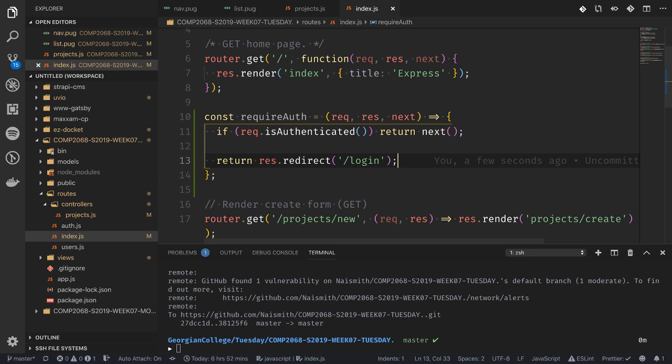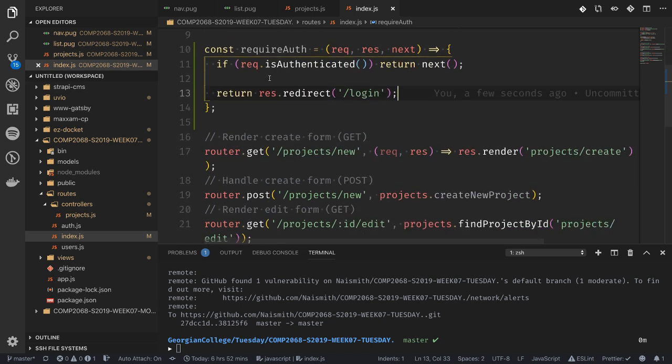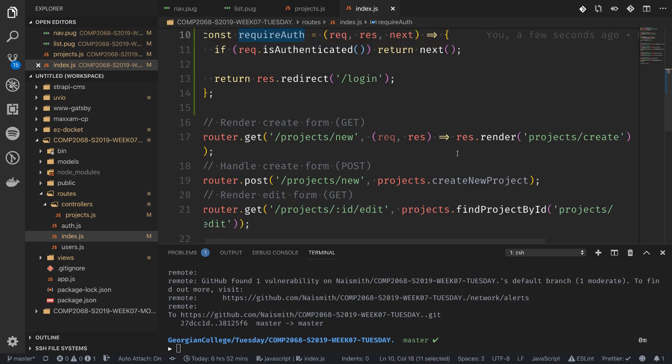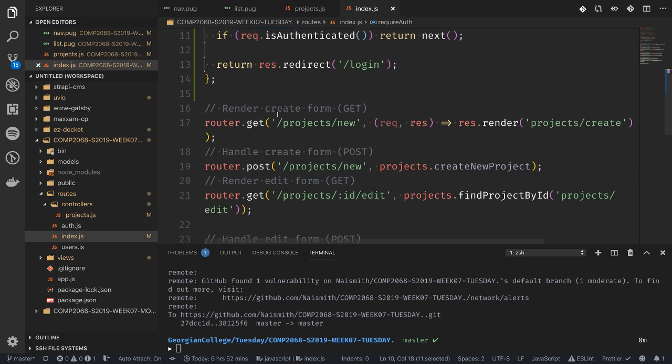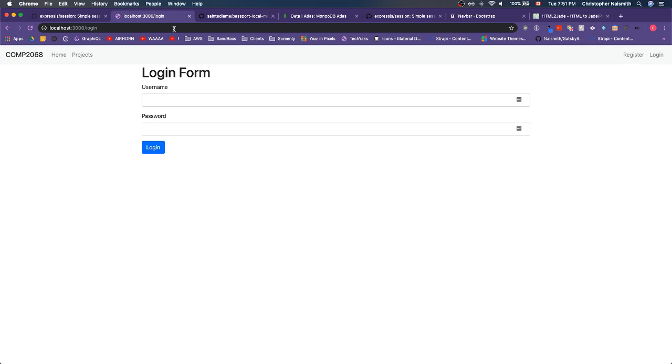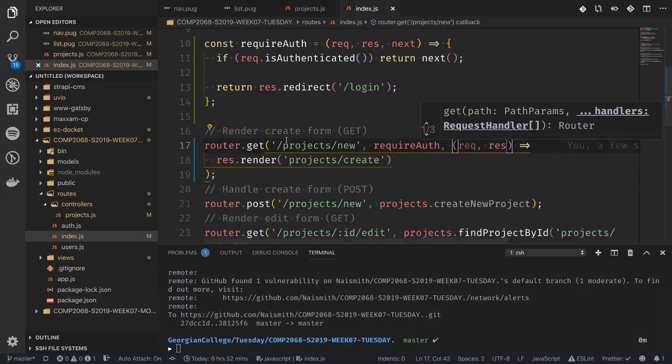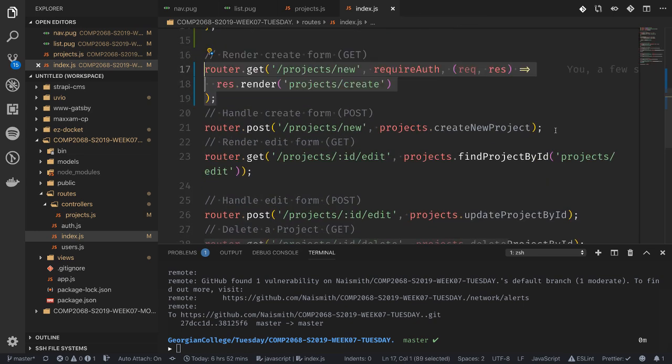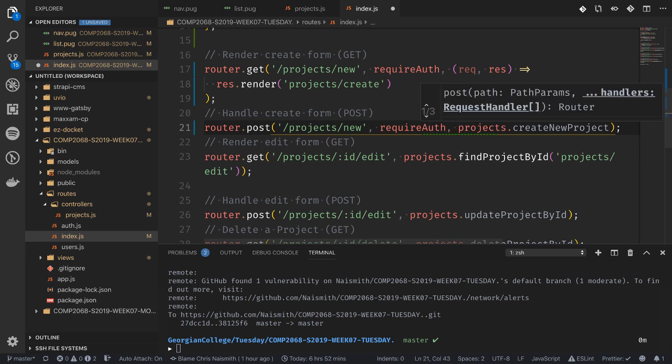So there are several different ways that we can use this requireAuth. What we could do is individually put it on the routes that we want to protect. So we could say at this get new, which is rendering the create form for a new project, I could just put in requireAuth like that. Still will not let me go to it. So I can protect specific pages that I want, in this case the new route. But if I were to use Postman and do a post request, I would still be able to create a new project. So if I wanted to, I would protect that one as well.